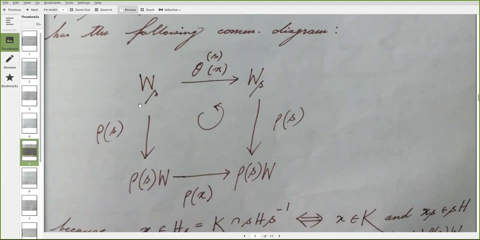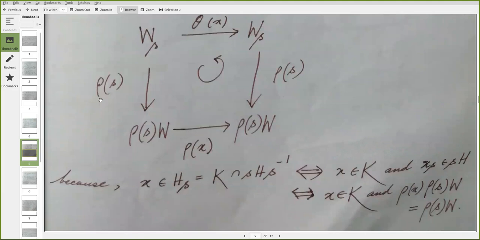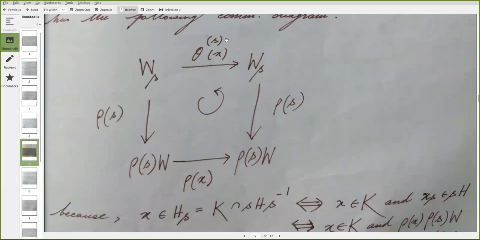Bijective intertwining map or HS invariant linear map is precisely this rho S. And these are clear because if you remember, phi theta S of X is basically rho S inverse XS. So once we compose rho S with that, we just get rho SX, which is precisely this. I repeat, rho S composed with rho S inverse XS. So what we ultimately get is rho XS, which is precisely the composition of these two.